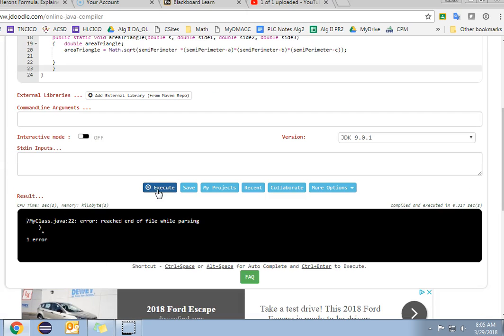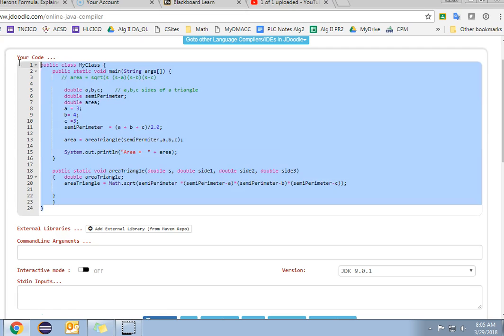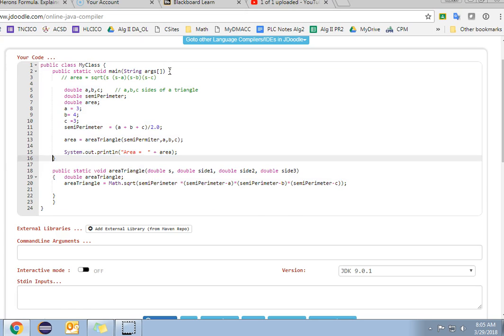So I'm trying to get the error message that my variable is not in the right locale, and that's what they call a scope issue. So it's not throwing that error message though. So check your curly braces. Curly brace here, curly brace here. I have a curly brace for the class.